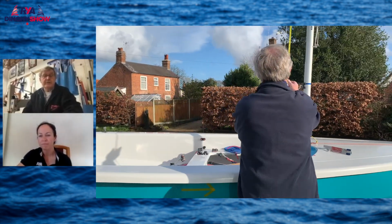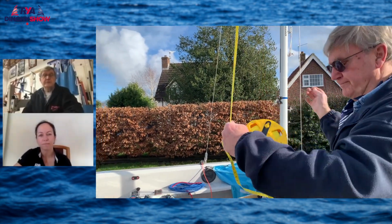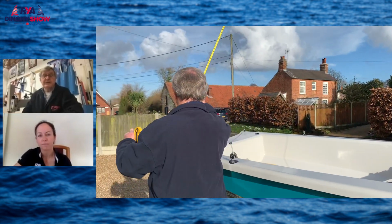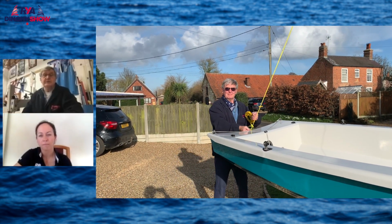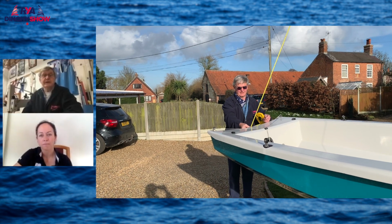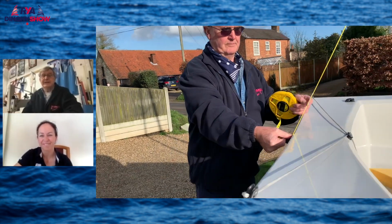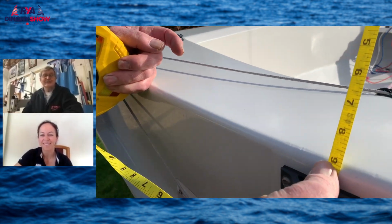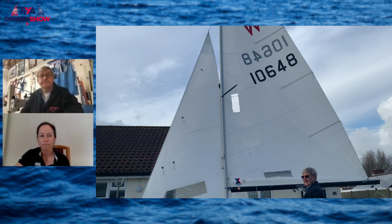And then what I'm now going to do is just to check the rake. But in order to check the rake, I've got to make sure that the top of the tape is in the same place. So I'm just going to check the back bands. Sorry about this, but it's in the old money. That's 19'3". And we check to the back of the transom, and you can see that it's 23'9", just as it's meant to be. What we've done is all well and good.